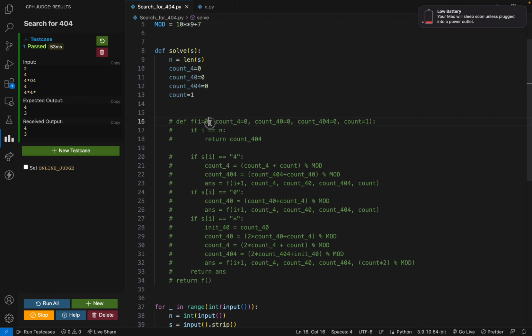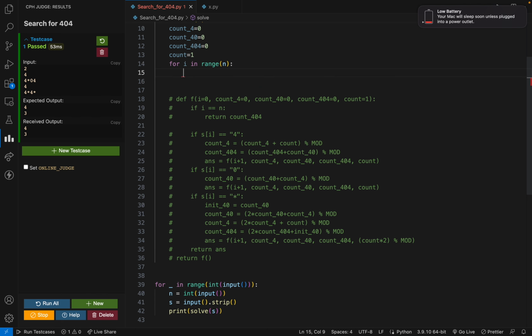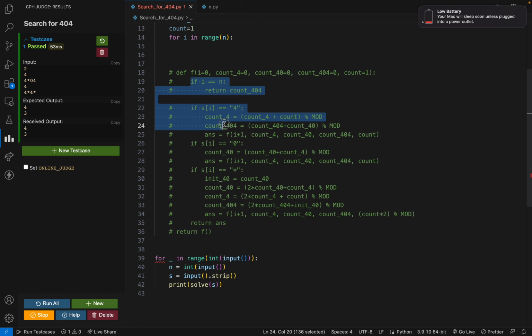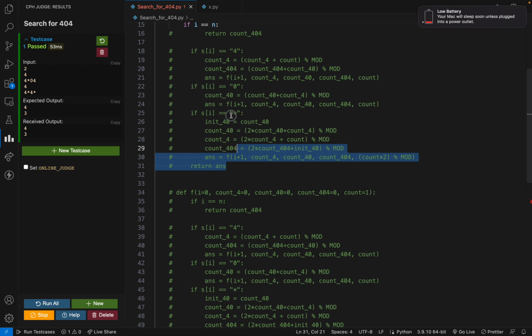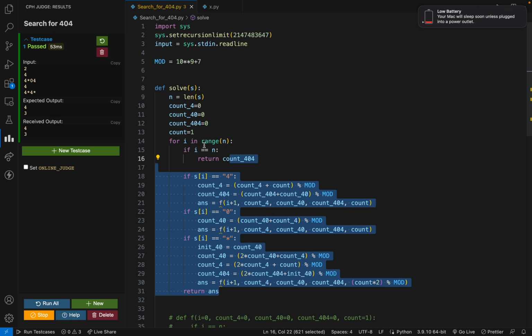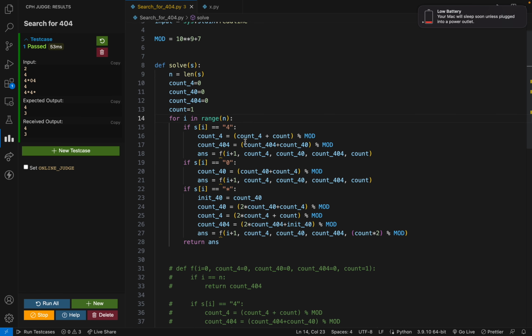and here now for I in range n. Okay, let's do this. We don't need this either. If s of I is 4, then we are going to do this.